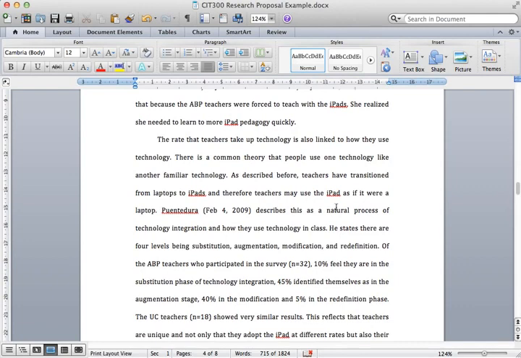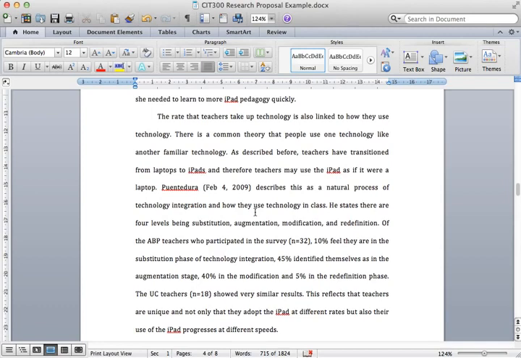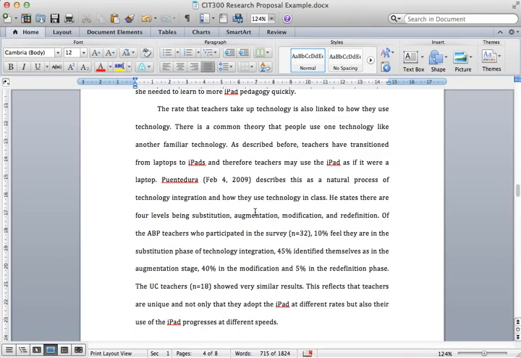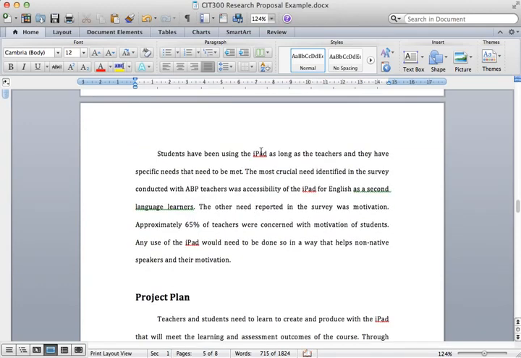The next paragraph brings in another research, Pentadura. This time I'm specifically linking the current situation at ZU in the Academic Bridge program and the University College, and linking in specific research. I'm also developing the problem, and I'm making the audience aware of the problem in the local situation. Then I talk about specific needs of the students. 2 of them were ESL learners' needs and also motivation of students.